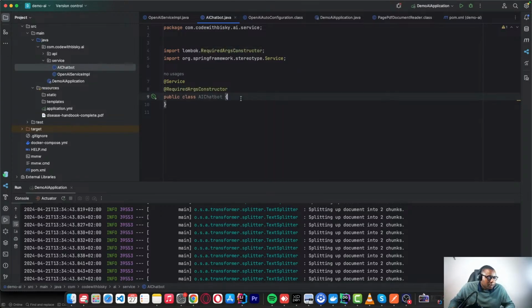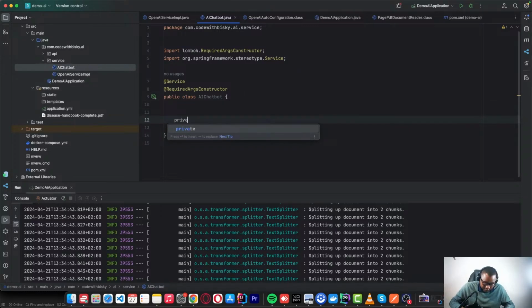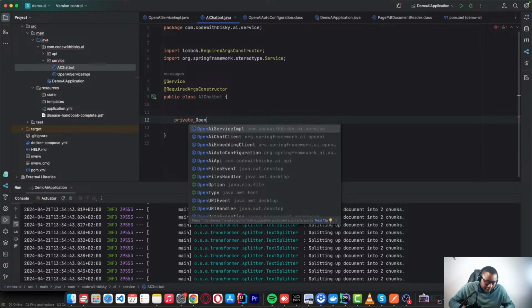I'm using Lombok, so instead of writing constructors like this, we can do this: private. And I want to use the OpenAI client, so I can say OpenAI chat client.